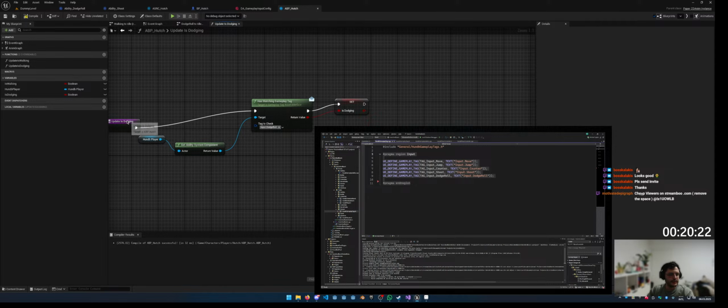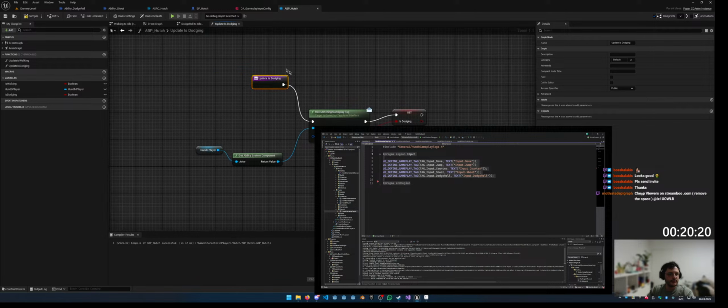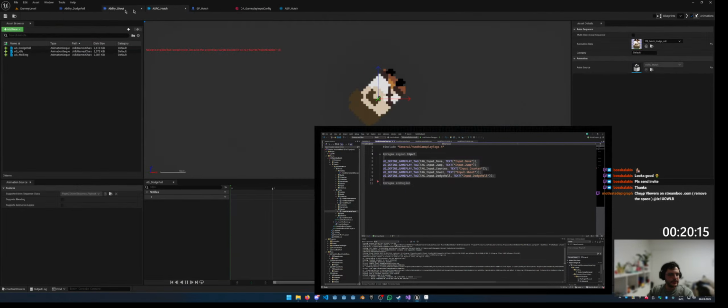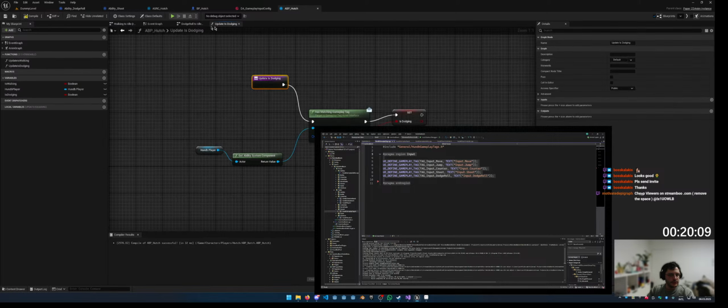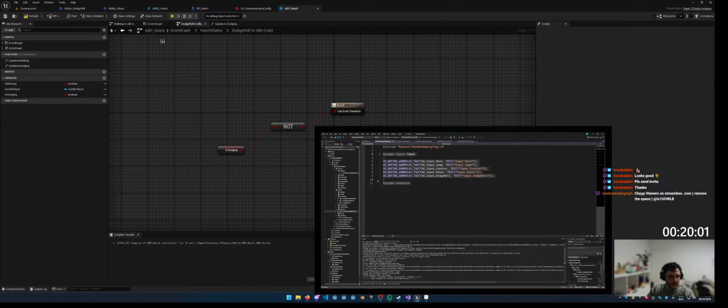What's not working is actually the jump to dodge roll, which should be somewhere. Where is it? Dodge roll. There, Hutch states to dodge roll.